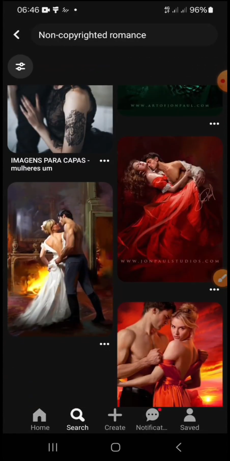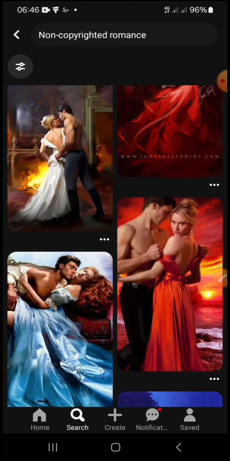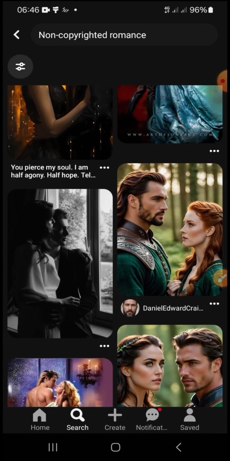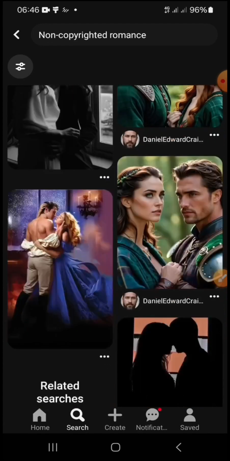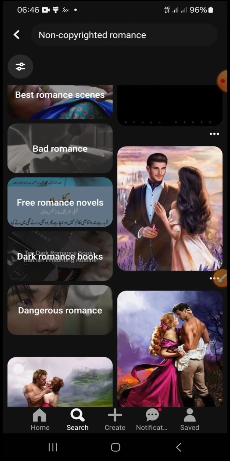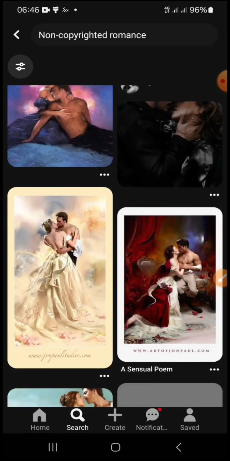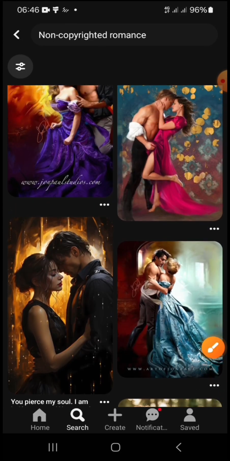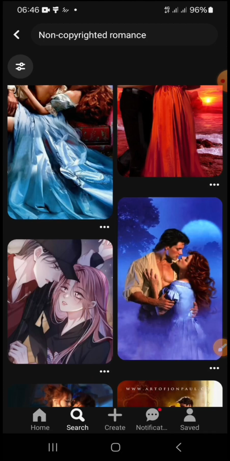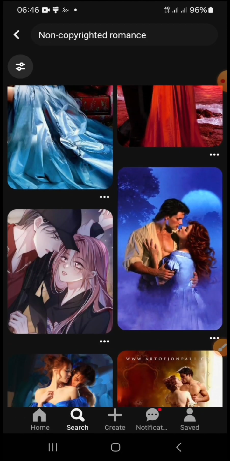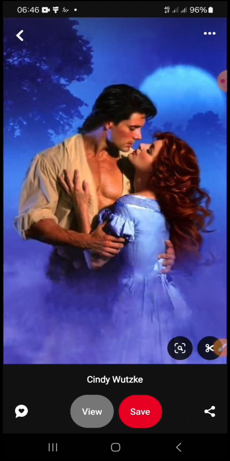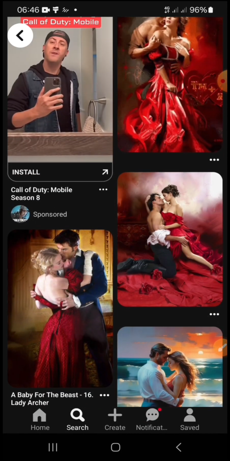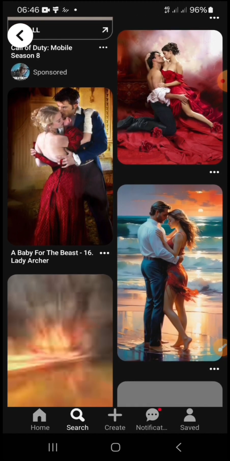So I think I want us to pick something unique. Let's pick any of this unique, non-copyrighted. All these ideas are non-copyrighted, so you can always pick any of this and make your amazing book cover. So we're looking for something very unique, something beautiful. Yeah, so we can quickly do stuff. I think I like this. I like this better. This is better.